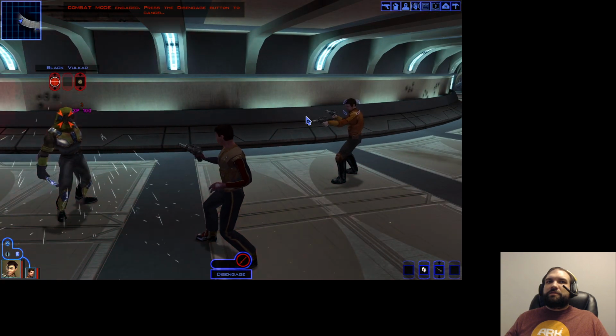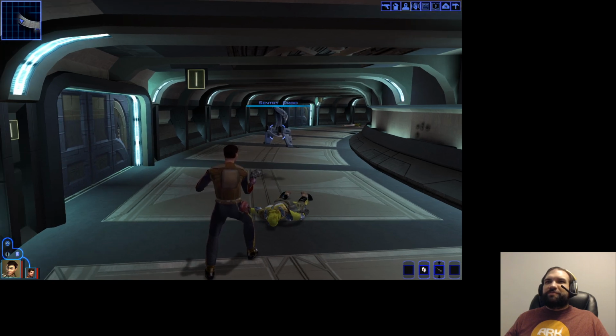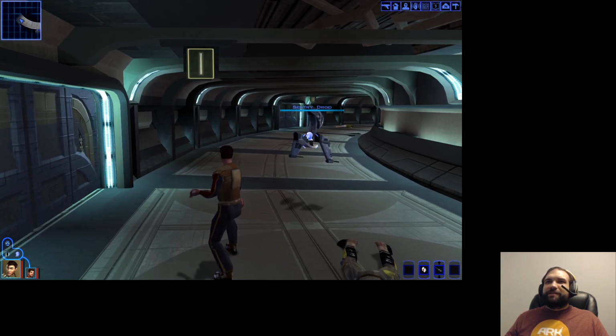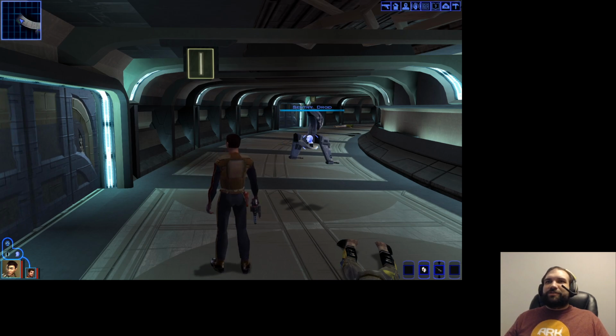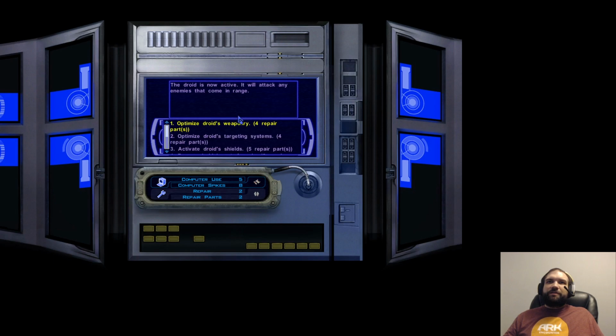Time to rumble! Okay, Sentry Droid, you were not very helpful, but you also didn't attack me, even though I'm technically the one who started the fight, so. Sentry Droid has fallen into disrepair and does not seem to be functioning properly. Ooh. Okay, let's repair the droid. Okay, the droid is now active. It will attack any enemies that come in range.